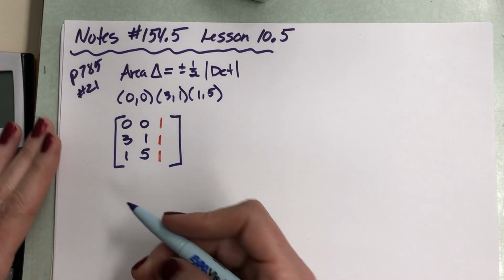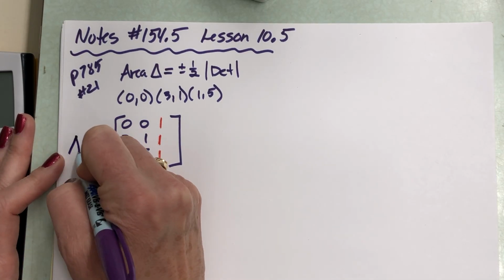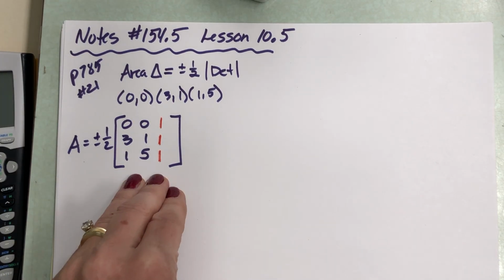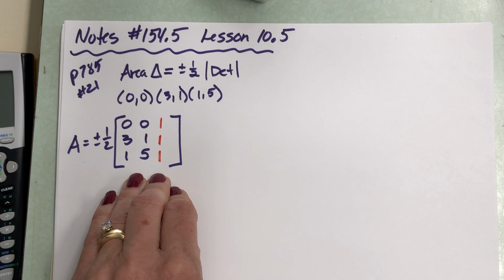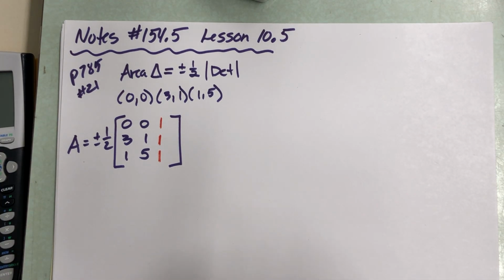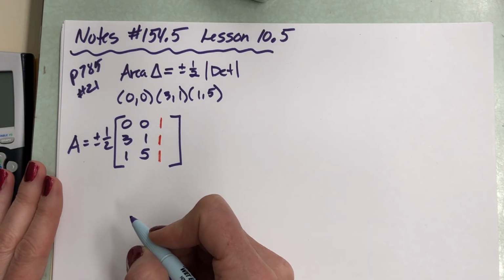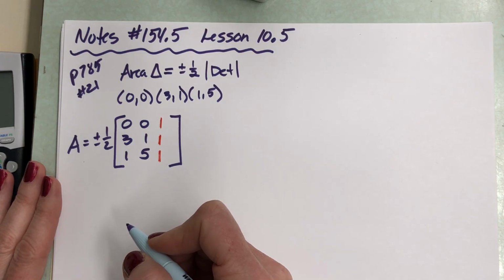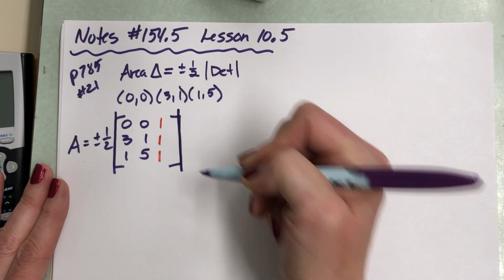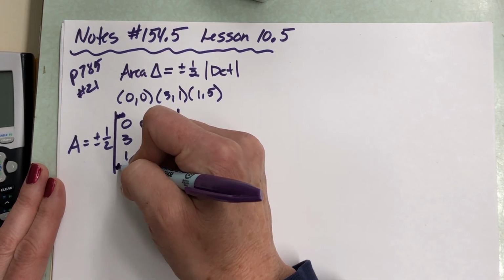So we're gonna find the area is equal to plus or minus 1/2. Now, why do I say plus or minus? Because our determinant might end up being negative, and we cannot have a negative area. So if it's positive, keep it positive. If it's negative, change it to positive. We need the determinant, so these should be determinant marks, not matrix marks. Doing it all in one take, folks.